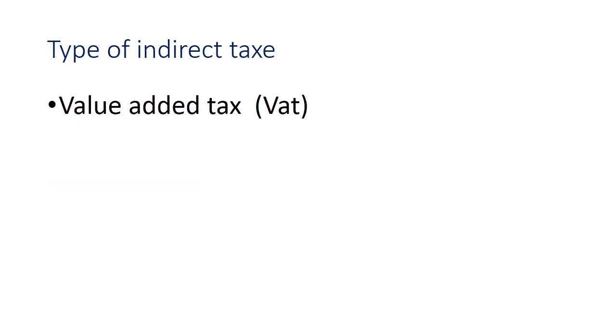Indirect tax. Value added tax, VAT, we have to pay in certain ways. Now here the people pay this type of tax to some institute or companies. They pay to the government. The best example, when we pay the telephone bill, a certain amount is added as VAT. Then we pay the VAT with our telephone bill to the company. That company should pay it to the government.